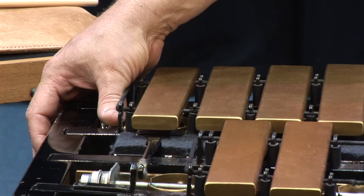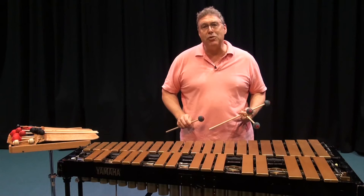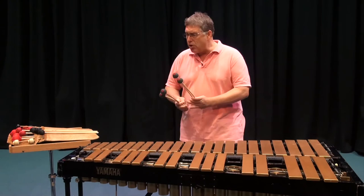We can also dampen above the note. We can change the acoustics even with our mouth, getting some interesting effects. We have a series of rubber belts that we can connect to the vibraphone and run by a motor, and it can have a continuous vibrato that we can have at different speeds. Okay, so this is pretty much it for the vibraphone.